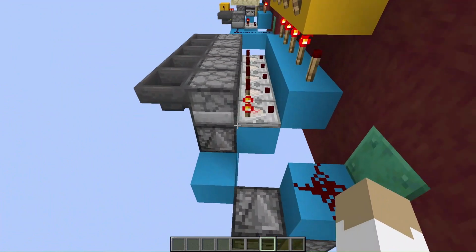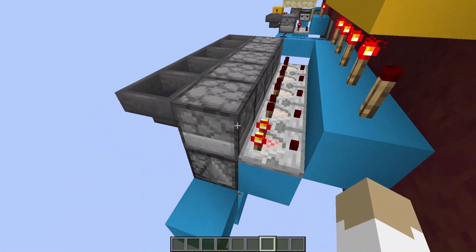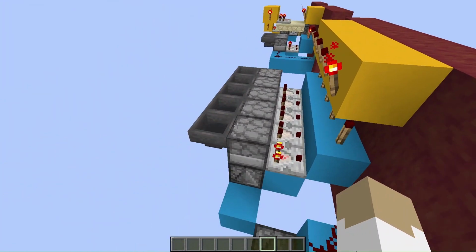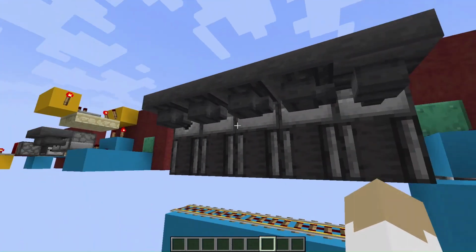The way that this one works is the same thing. We've got droppers running into each other. The final dropper runs into a hopper, which cycles back. We've got comparators out of each of them, which power the lamps on the front face, and then torches on top, which take the output out. Now, the issue is you can't really power these droppers sequentially because that will result in a chain.